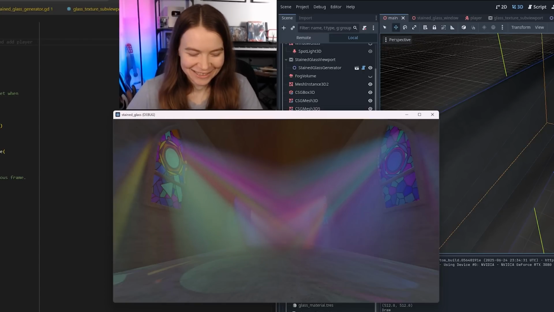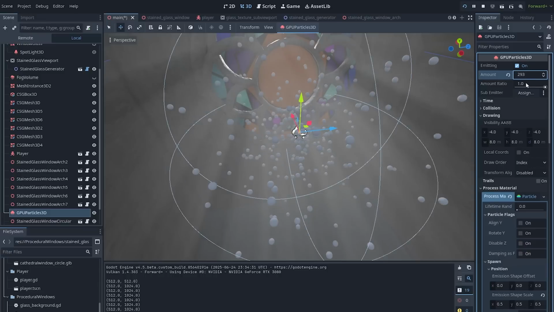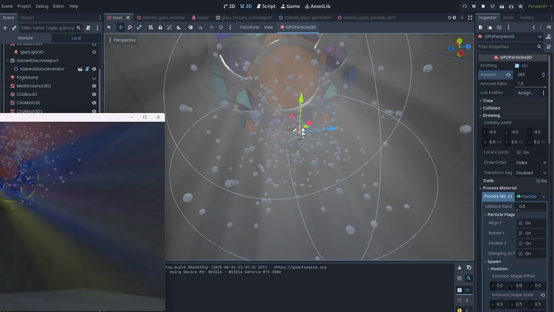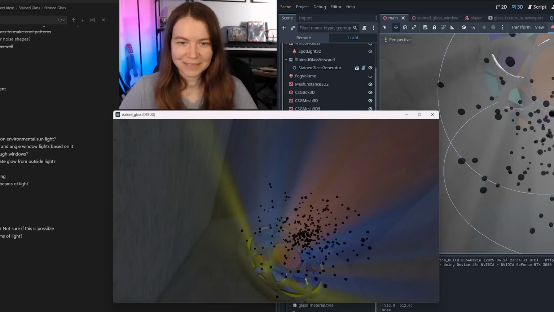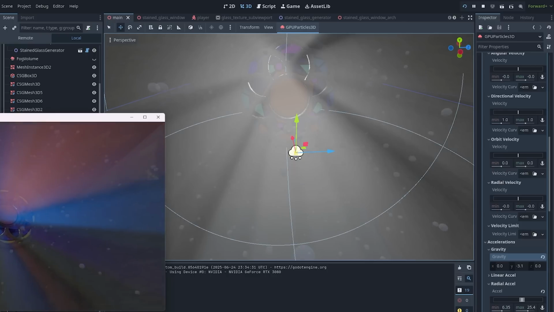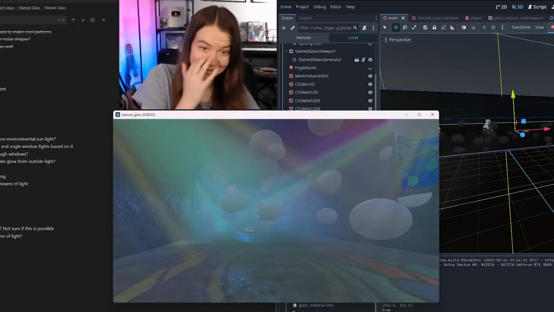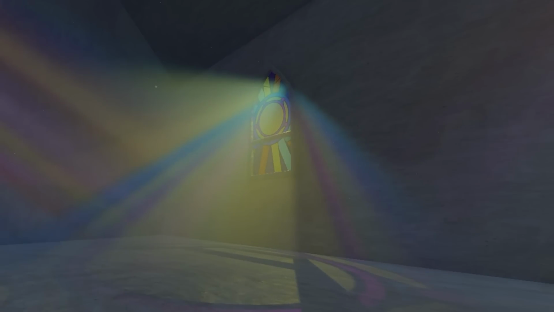I thought it would be cool if the environment felt a bit more dynamic, and I realized that one way to do that could be to add some kind of dust particles floating around the air and catching the light. It looks spooky. So I spent a while tweaking settings on a particle system to try to figure out something that would look cool. Looks like it's snowing. I ended up with some interesting results along the way. What is going on?